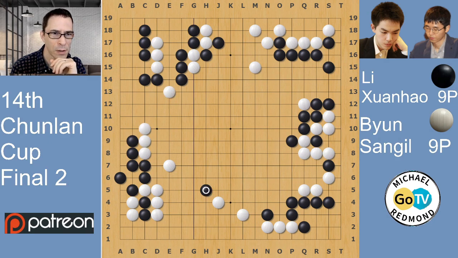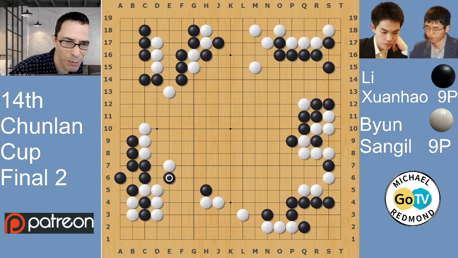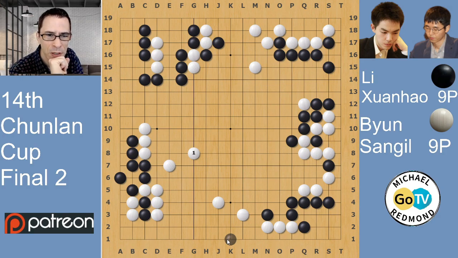Yes. So now when black played here, we're back into a middle game like situation. This actually was a pretty strong attack against white's moyo there. And so I'm going to say white should have played here. This would have made a better connection.